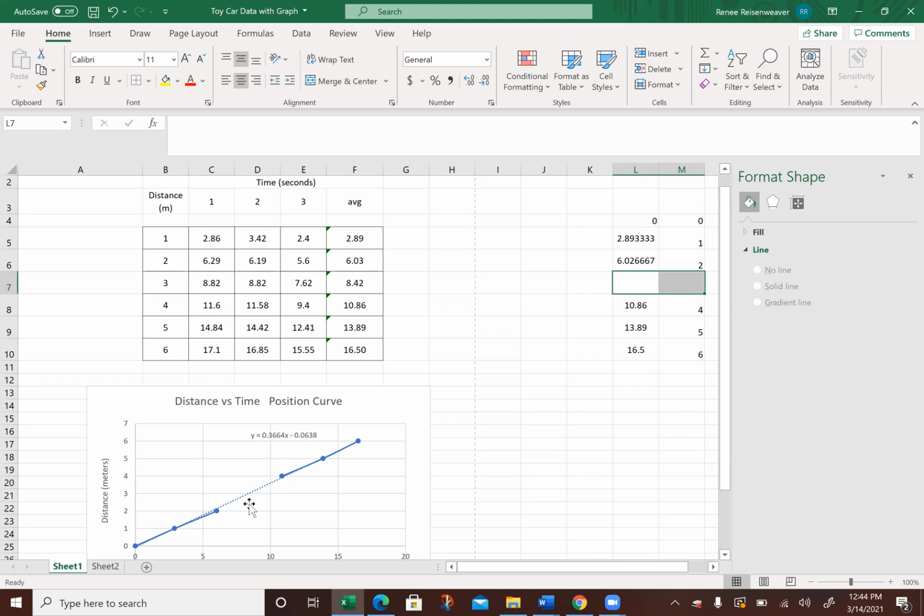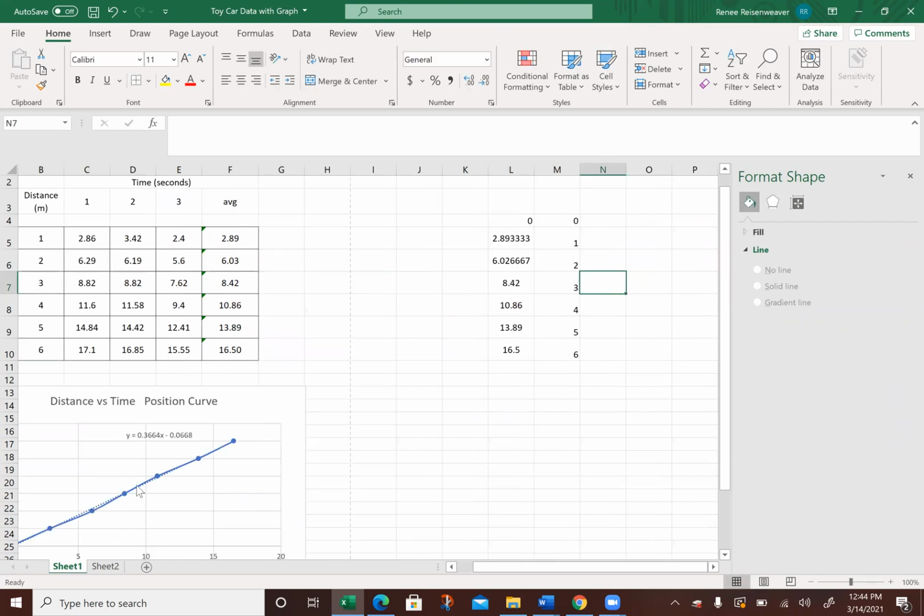What happens if that number was slightly different? Because if we look at this data right up here, this number is actually probably the one I should have eliminated, because that data point, I have a 9.4, which doesn't seem to fit the first two trials. That one's way off. But I'll go ahead and put that data back in, 8.42. And I can put it right back in and it doesn't change anything. And the point shows right back up.